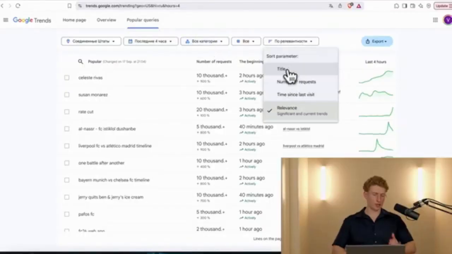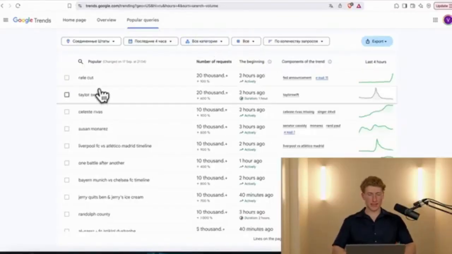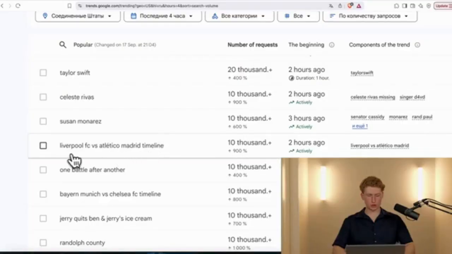And if you set the region to the US, as I said, and you're not in the US, you gotta make sure it's not nighttime in the US because the trends are not going to be very valid if it's like 4 a.m. So here the category doesn't matter. And here you just sort by the number of requests. Taylor Swift is second. I'm not surprised. Completely ignore all the sporting events because football games happen every day.